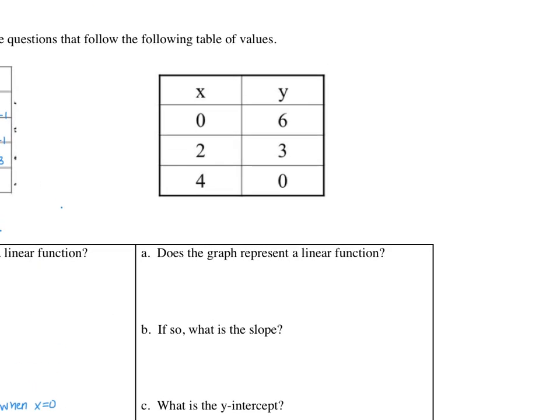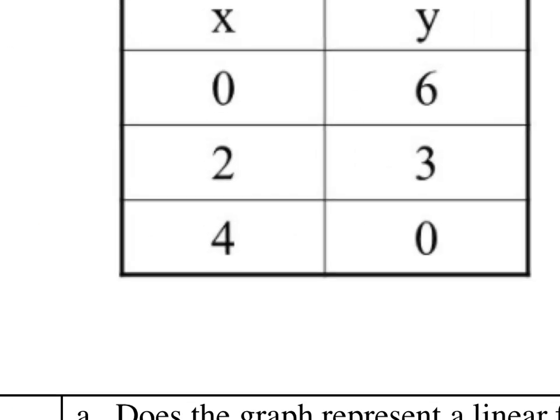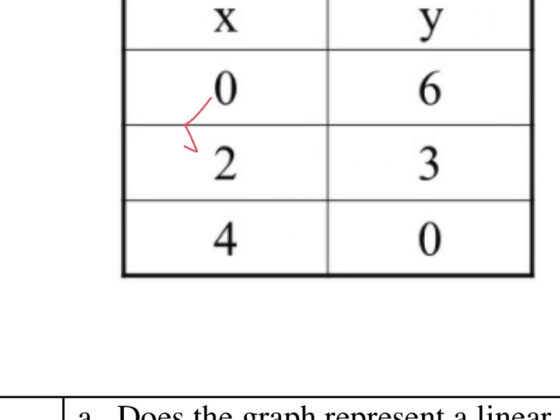Now let's look at this one. So you might think, ooh, it doesn't look like it's linear. Well, let's look. The first thing we do is we find our jumps. Find those jumps. When I go from 0 to 2, I go up by 2. When I go from 2 to 4, I go up by 2. So it's looking good so far.